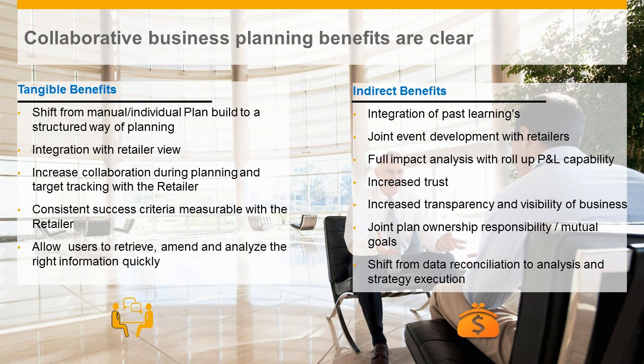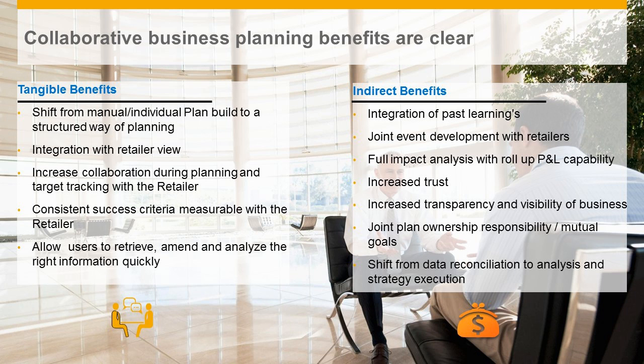And from an indirect perspective, I think the one that bubbles up to the top for me is this increased level of trust, right? You're looking at it from a partner perspective, and you're able to look at it from a joint development perspective with that retailer as well. And you can pull in past learnings, and then finally shift from a reconciliation relationship to one that's strategic and be able to analyze your data and your business and make more strategic, profitable, long-term decisions.